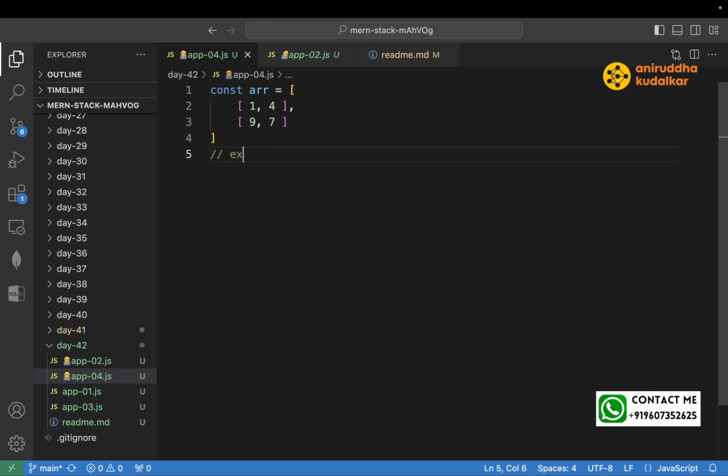What is the expected output? The expected output would be a multi-dimensional array, and into that 1 comma 9, and 4 comma 7.